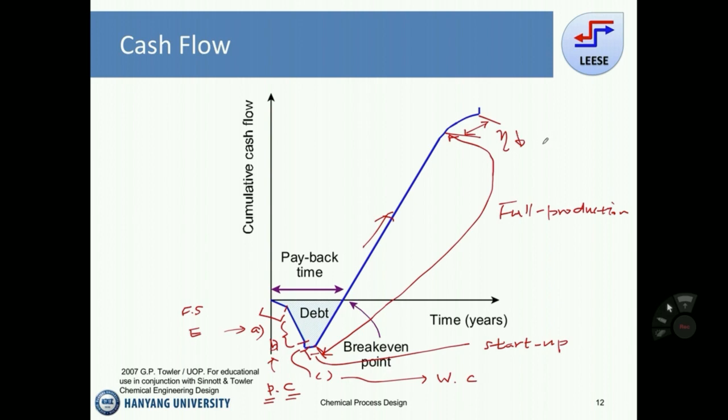There are a lot of competitors outside. So it's not profitable anymore. The cash flow is dropping down. The profit is dropping down, the efficiency of the process drops down. So the revenue and the margin or the benefit of running the process is decreasing. Then the company decides to shut down the plant, okay?